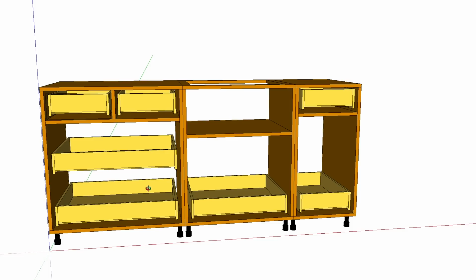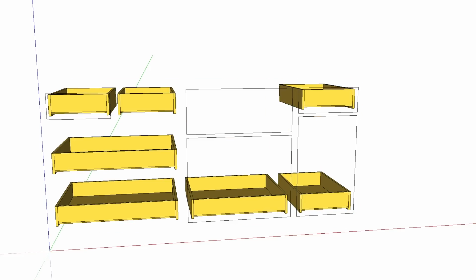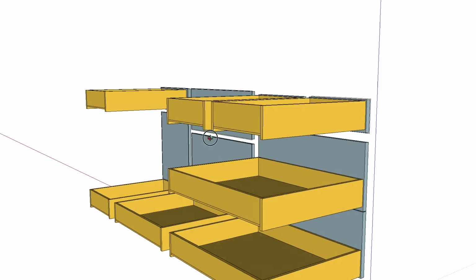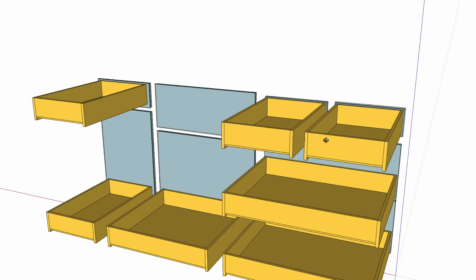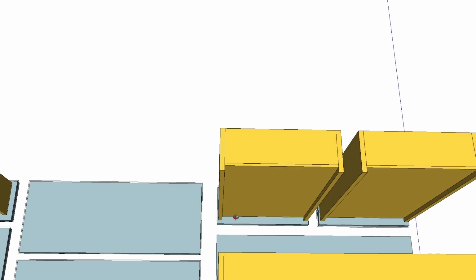And then these deep drawers, we're hoping to be able to put pots, pans, blenders, espresso machine, all that stuff, and kind of hide that. In the future, we'll use it for pots and pans and grinders and things like that. So let's go ahead and turn these cabinets off, and let's just look at the drawers and the drawer faces. This kind of gives you an idea how the drawers get built. So the drawers are very much independent of the faces. We'll build each one of these one at a time.